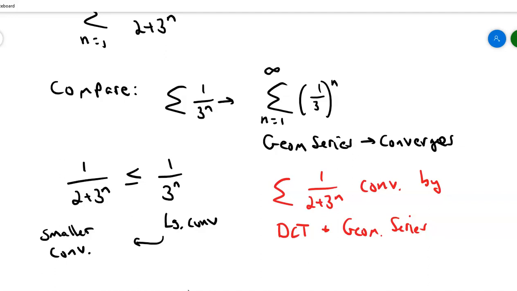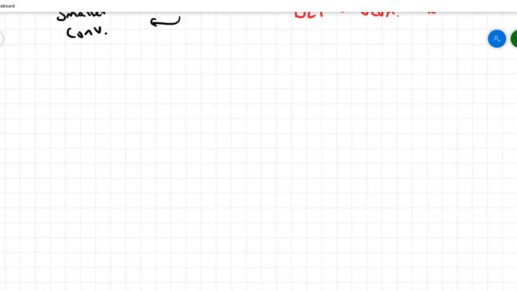Or eventually we'll do a limit comparison test, and you can use that, but it's got to be done with something else. Because once you determine that it's a good thing to compare it to, then you've got to actually perform the test to see whether it converges or diverges. All right, let's try another one.